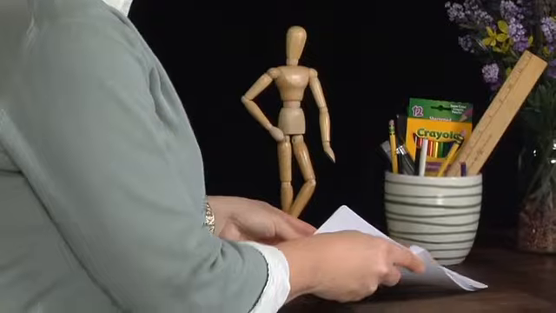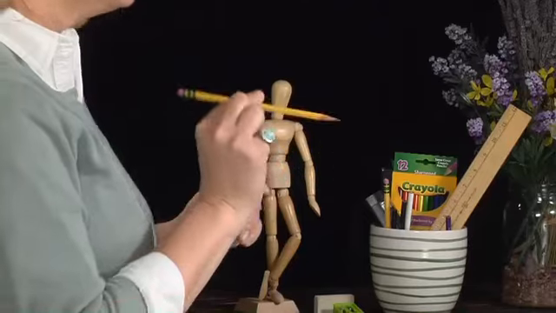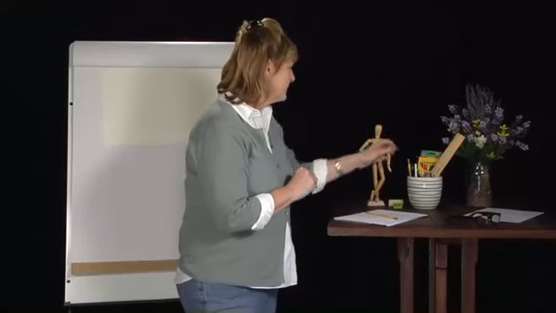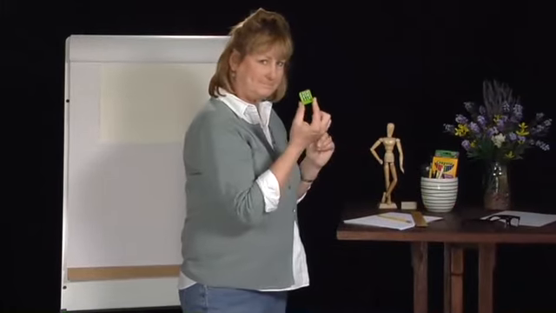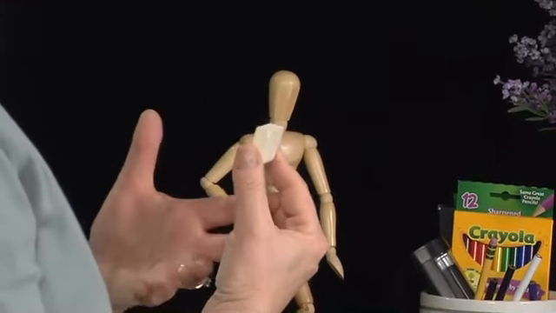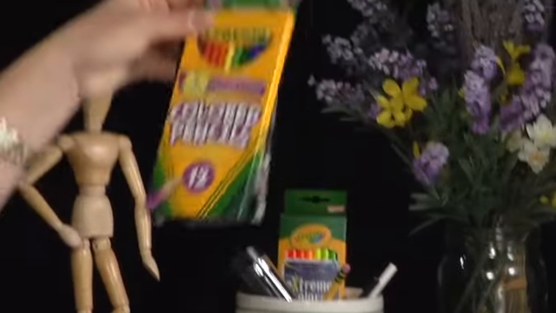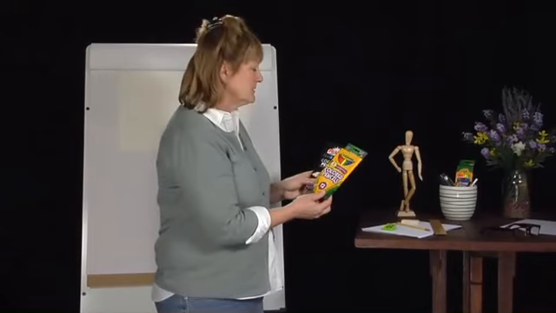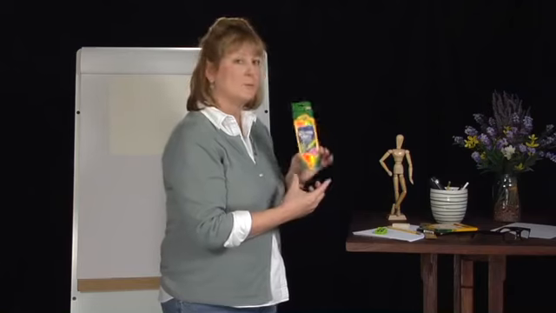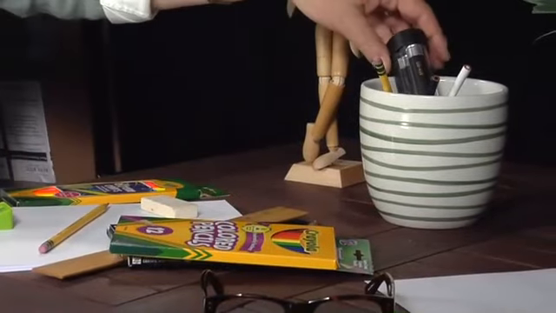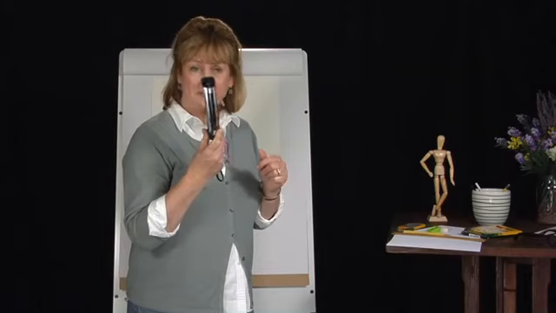First thing we need is some paper. Plain white paper is just fine or any light colored paper will do. You'll also need a number two pencil, the kind that you probably have at school or you have at home. You'll also need a ruler, a pencil sharpener, a good white artist eraser for taking care of any adjustments that you need to make or any corrections. You'll need some colored pencils. It really doesn't matter what brand you use, but a nice assortment of colored pencils would be great. You'll also be needing some extreme colors. These are some fabulous colors that we'll be using quite a bit at the end of our lesson. And you'll need a black light.